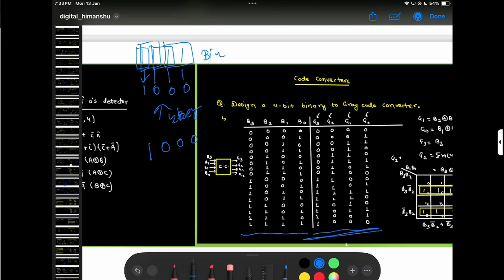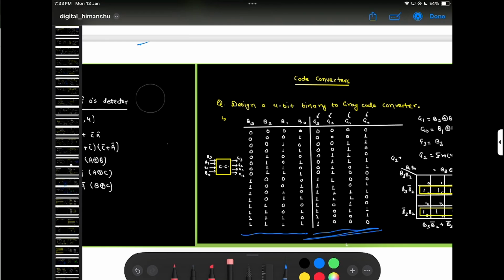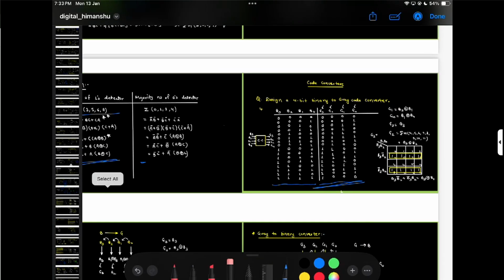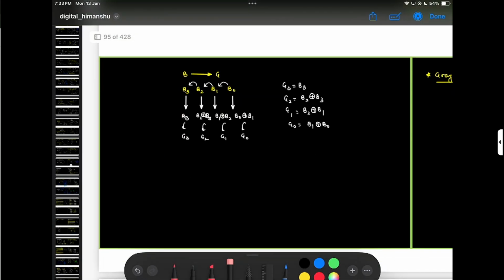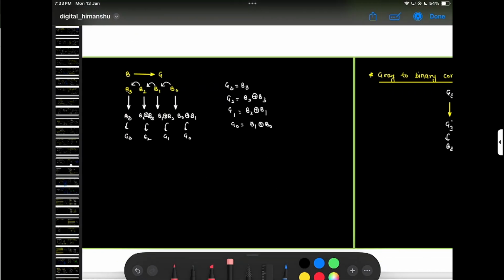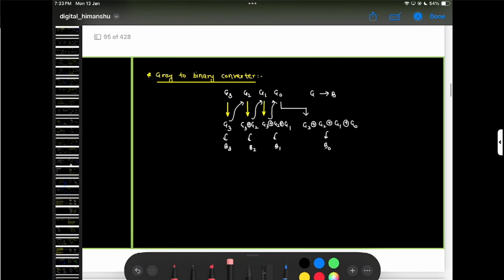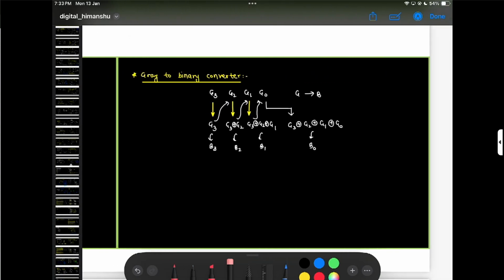The 1 goes directly as 1, and then this one goes to XOR with this 0, and this is 1 again, something like that. Okay, now the concept is clear, and you can make the circuit easily now. Here is the circuit, the gray to binary converter. This is my circuit, that I already told.